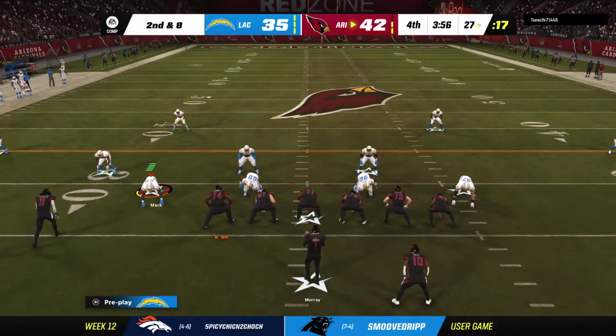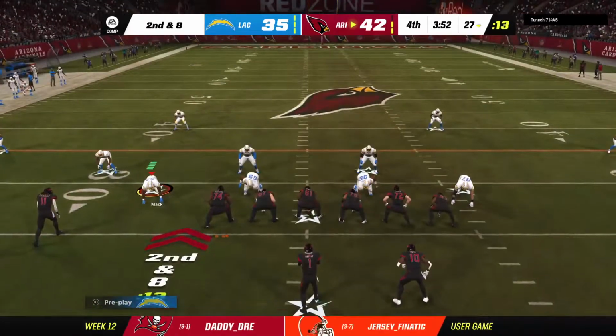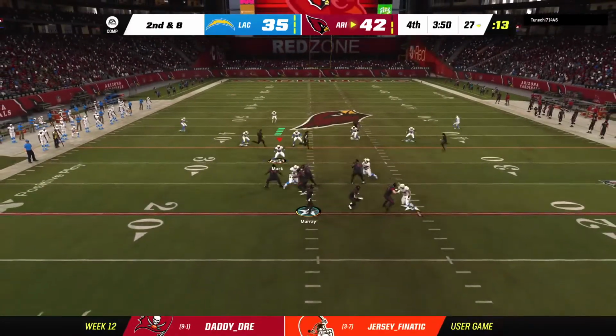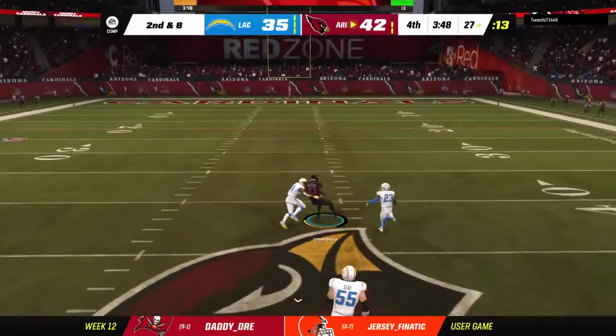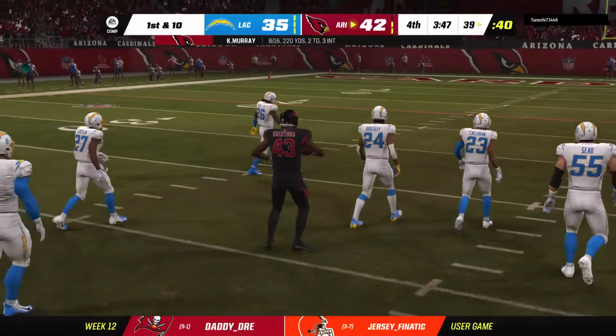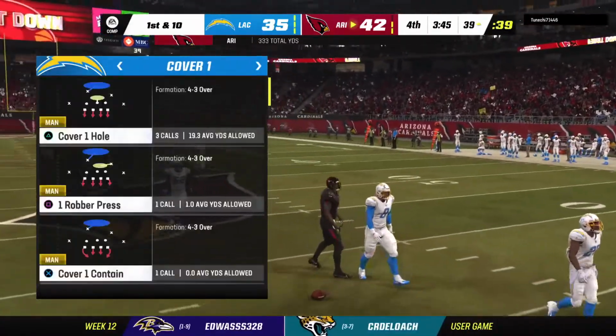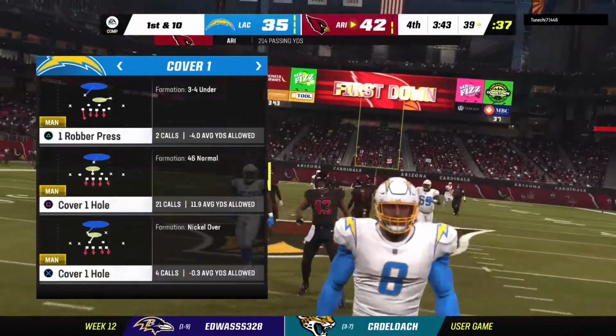They'll break the huddle, come up on 2nd and 8 at the 27-yard line. Murray now to throw. And this is caught. A spectacular one-handed grab there. It's a gain of 34. I'm pretty sure any quarterback will tell you it's nice to have a tight end that can stretch the field.